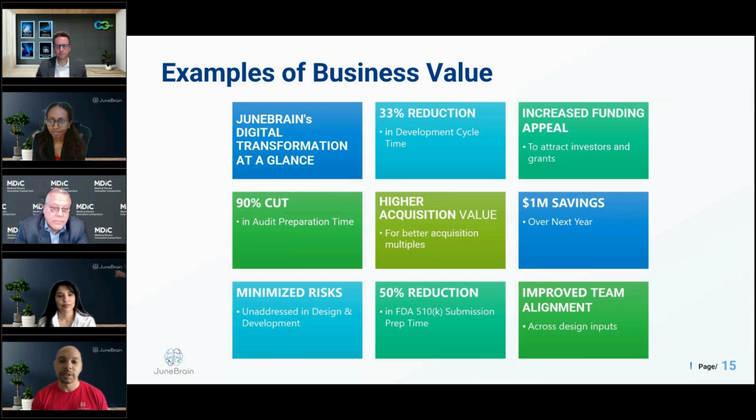If we do end up going through that extra strategy, $1 million in savings. This is another good one that has helped us. For our current timeline, we are set to submit to the FDA, I believe, by the end of the year. However, if we didn't have this data quality system, we probably wouldn't be able to submit until sometime next year. This really has increased our pace in getting to the finish line. Now we can have everything in different phases. It's less people we have to hire, and the team can move at a faster pace to get us to that submission by the end of the year.